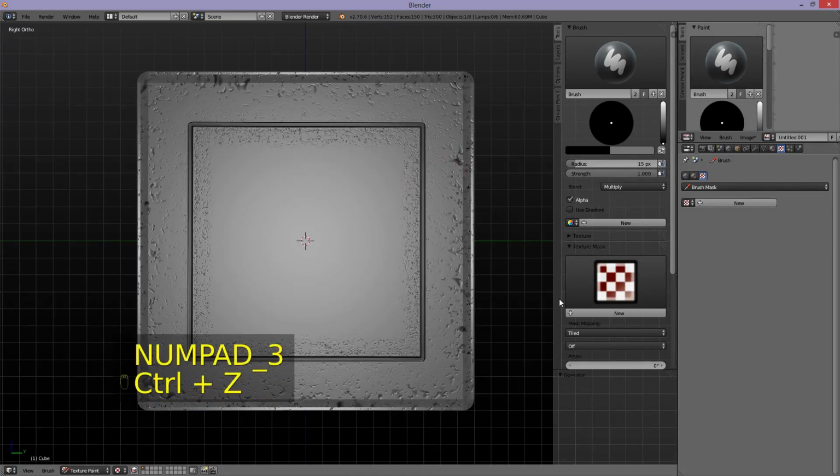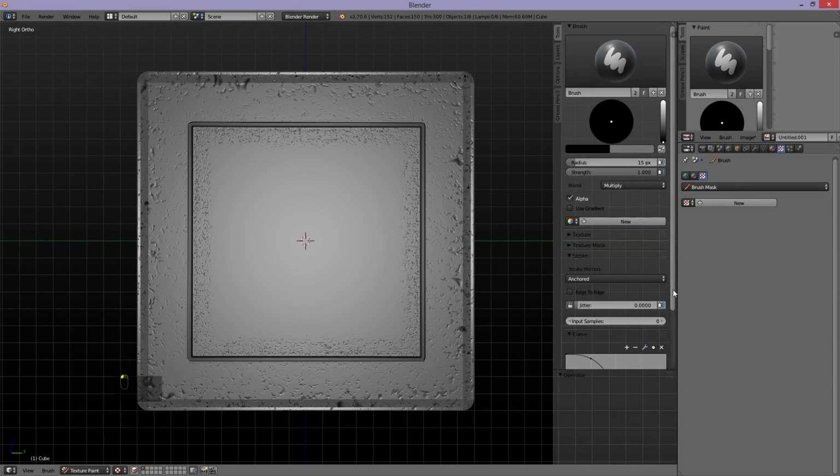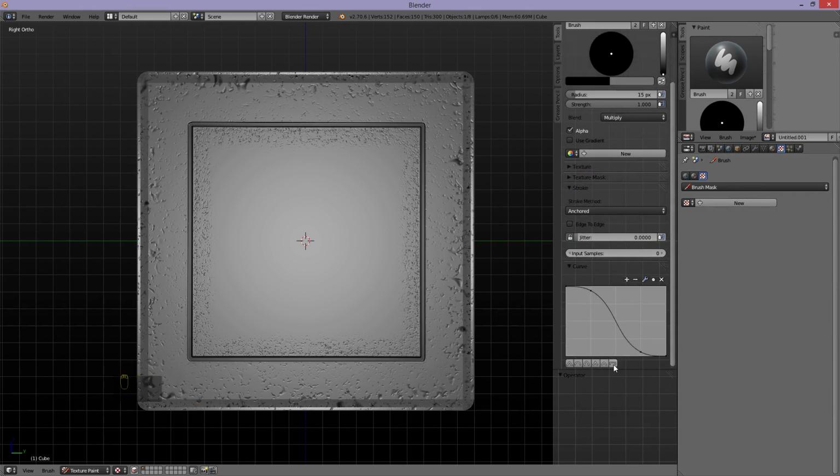So what I need to do there is to actually go to the curve itself, the brush curve, and do that, and then maybe bring it down a little bit. Maybe not.